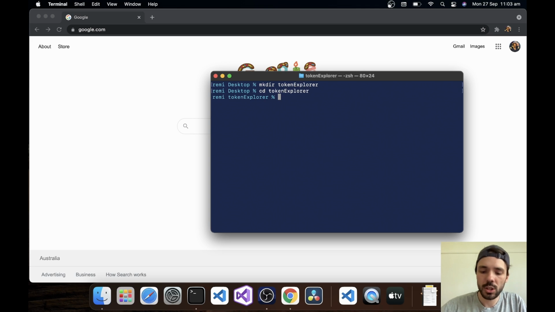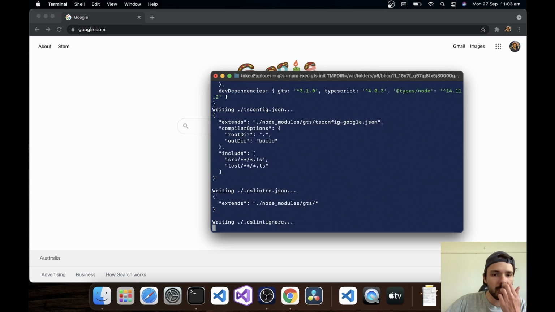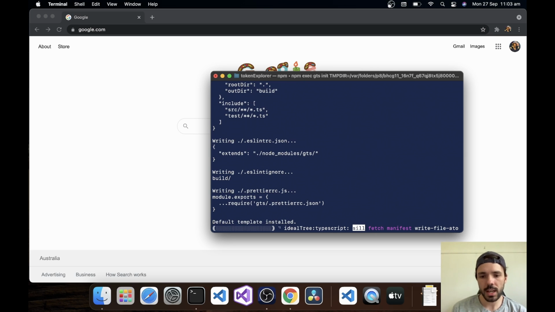Now, the way I like to do it is I like to use the Google standard that gives you TypeScript right out of the box. So I just go npx gts, which stands for Google TypeScript Standard, and then you just type init. And this basically gives you everything you need to get started with Node. When it asks if you want to generate a package.json, just say yes, and then it gives you everything, including TypeScript. And then you can just start working with it straight out of the box without needing to create your own tsconfig, your own package.json, and without needing to npm install all of those extra libraries and node modules.